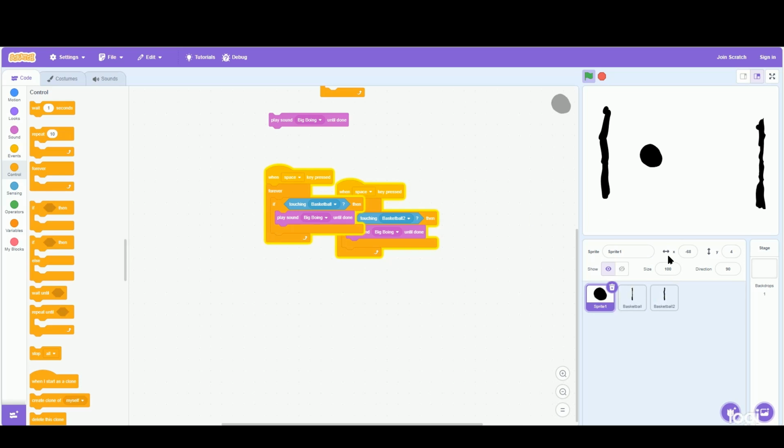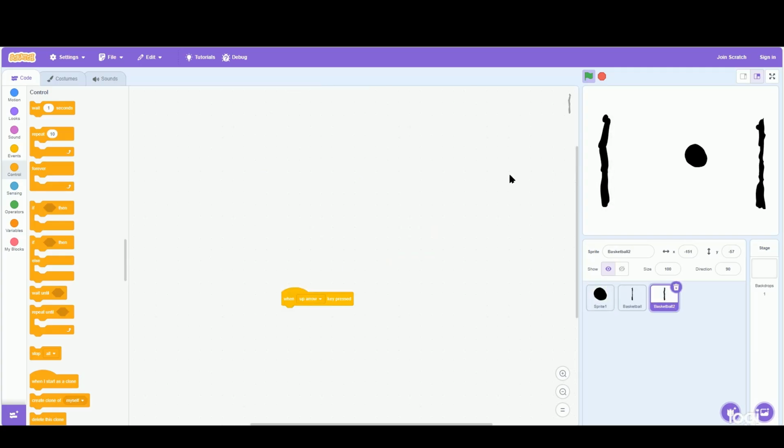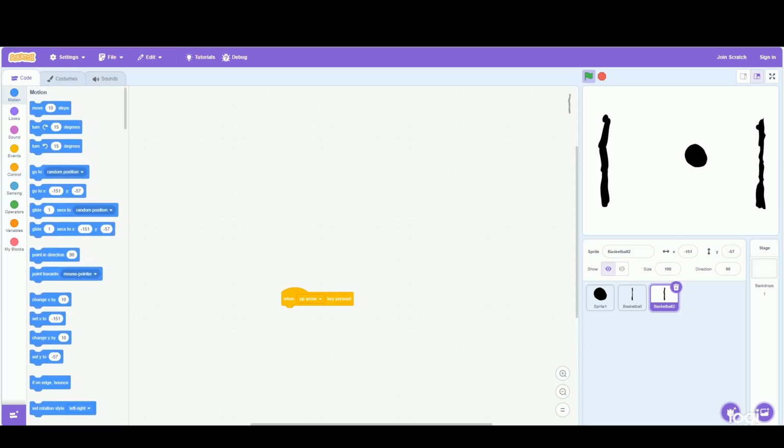Okay, so I figured out. Click. It now works perfectly fine. So next we want to use this. When up arrow pressed, we want it to do motion. So I am no rocket scientist.